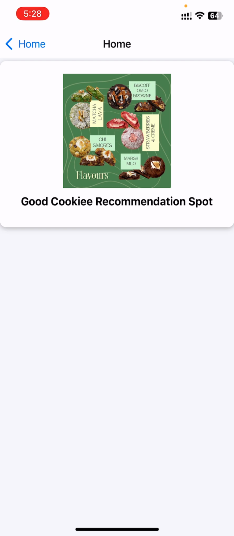Even though I do not need to enter the full sentence of good cookie recommendation spot, I will still be able to get captions similar to my prompt using this searching feature. This is also one of the main highlights of our saveV application, incorporating the ideas of spending power and posting.